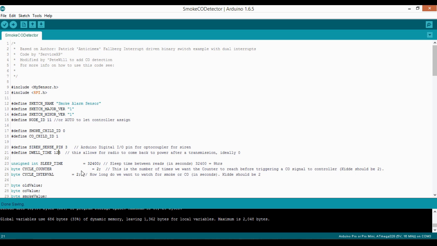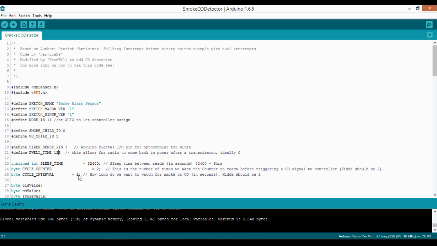You can see in the code how it all works, but basically this will be used to detect the number of times the signal pulses, and then at least for the Kidde models, that's what signifies the difference between carbon monoxide and smoke. Smoke will just be a solid low signal for about 5 seconds, and then carbon monoxide will pulsate about 5 times in 5 seconds. So if your model's a little different, you can configure those numbers here.